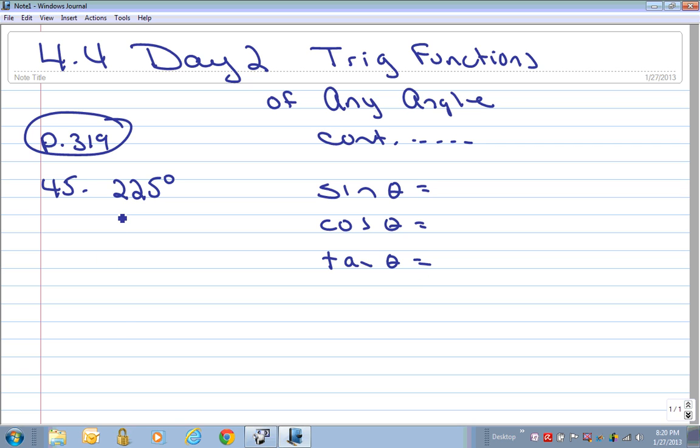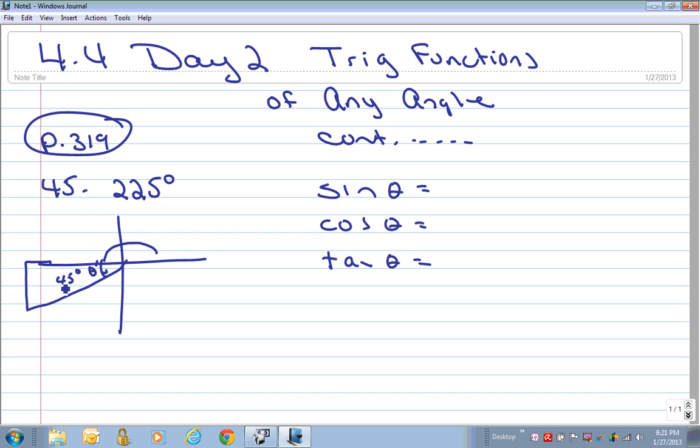All right, 225. Let's go ahead and draw our grid. This is 180, so 225 has to be in the third quadrant because 270 is down here. So we'll draw this, and remember we always draw up to the x-axis, and this will be our theta, and this will be our reference angle. I'm going to put one of those little dashes on there so we know it's our reference angle, because the full angle is 225. If you go all the way around, it would be 225, but we want this reference. So from 180 to 225, we're talking about 45 degrees.